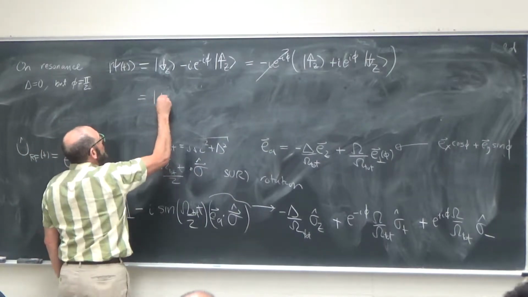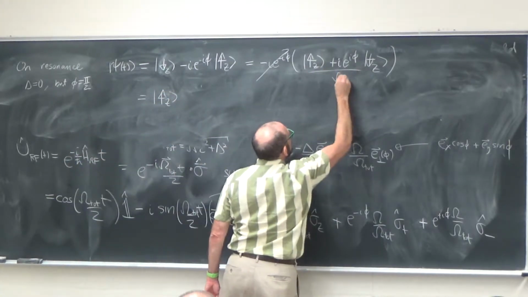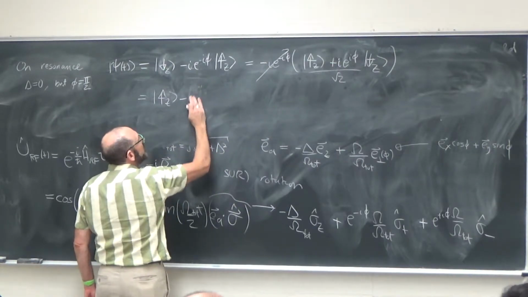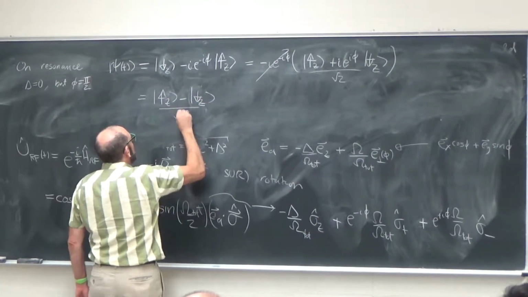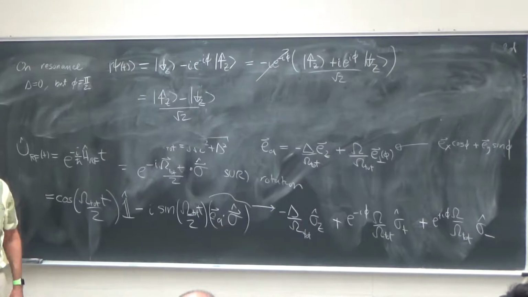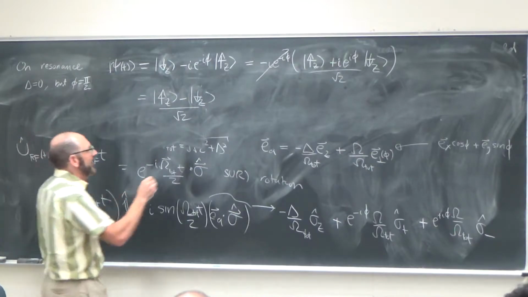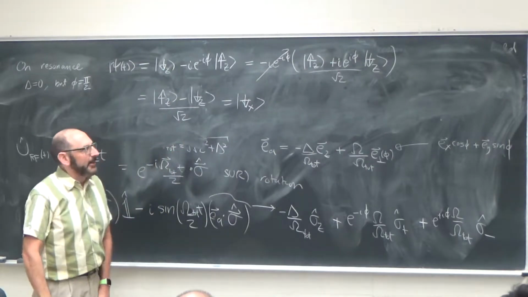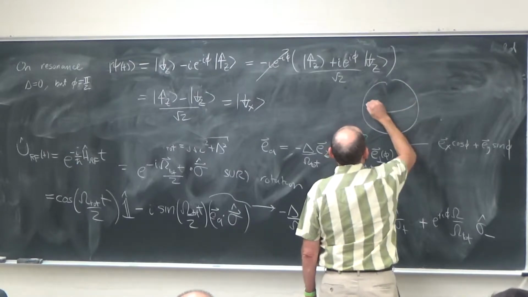Then this is equal to b over root 2. Of course, I'm being somewhat sloppy, which unfortunately I am from time to time. And that's that. What is that state? Spin down along x. Most excellent. Does that make sense? Is that what you would expect? It should, relative to thinking about what's going on on the Bloch sphere.